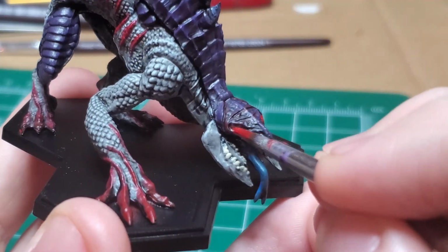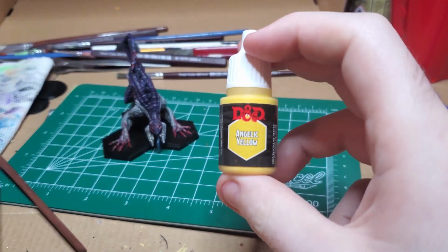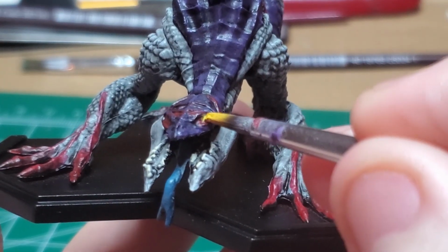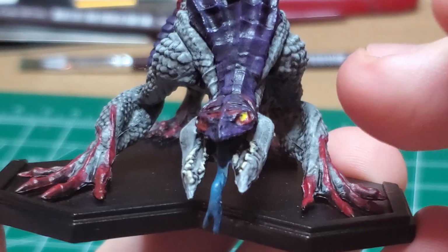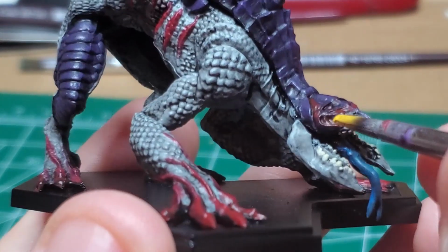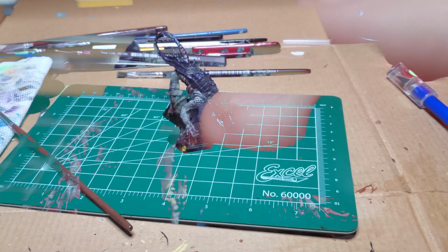Go back, touch the eyes up, as well as the barb. It's a little hard to get in there, but that's alright. I take out a angelic yellow to fill in the creature's eyes. You don't have to be too precise, because for the most part you'll be looking at this creature from a downward perspective. But I fill in both eye sockets with a bit of yellow, not taking up all the red, but enough to show that there are eyes somewhere in there.